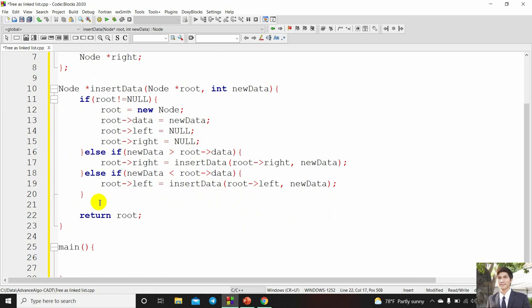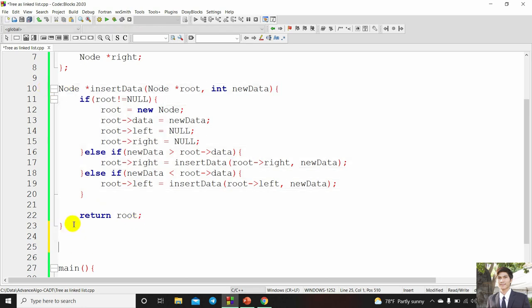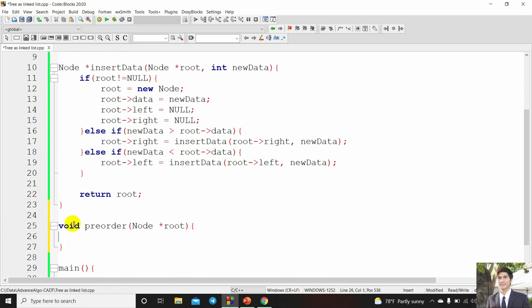It will recurse one place by one place, and when it reaches the place where it should be inserted based on the rule, and that place has no other child, then it creates it there. Okay, next I think that's it for the insert. We can create a search function, or we can display. Let's say display, and I put pre-order. For the pre-order method, we need to provide a root because we display, right?